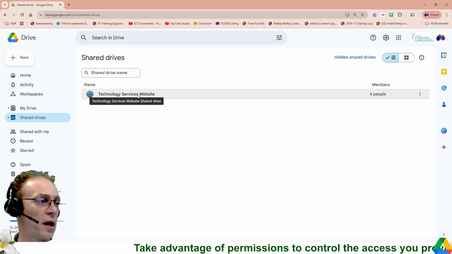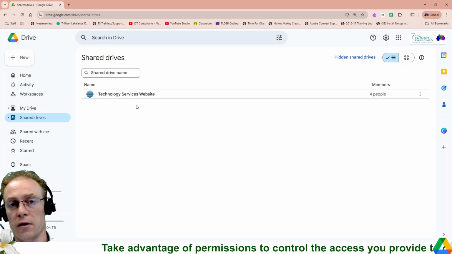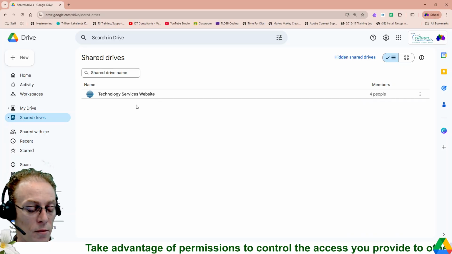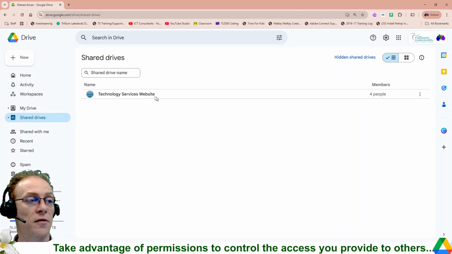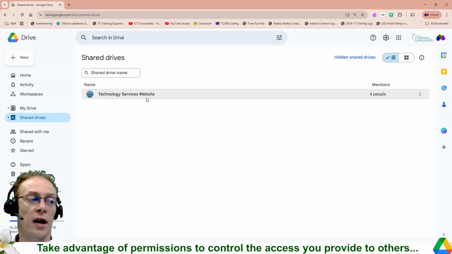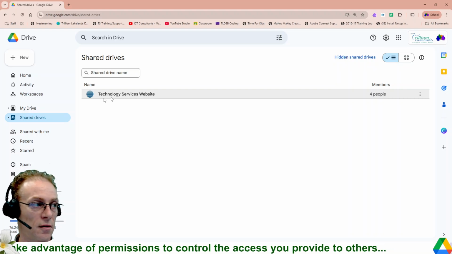But any of these drives, when things get saved to those drives, whether it's one with you and your department or you and your best friend or whatever it might be, shared drives, when a file lands in there, those files are owned by the drive, not by the person who put them in there, which is a big distinction.